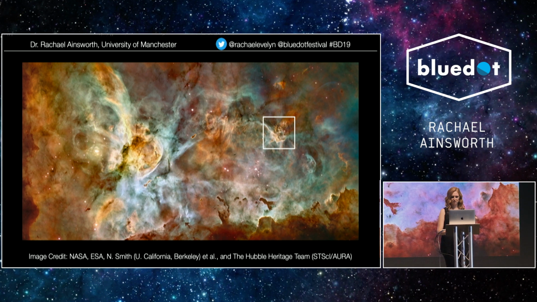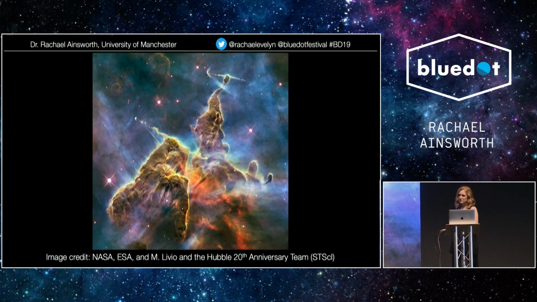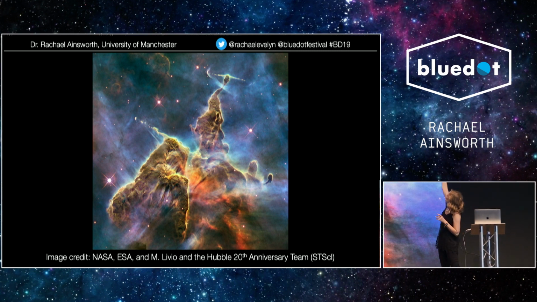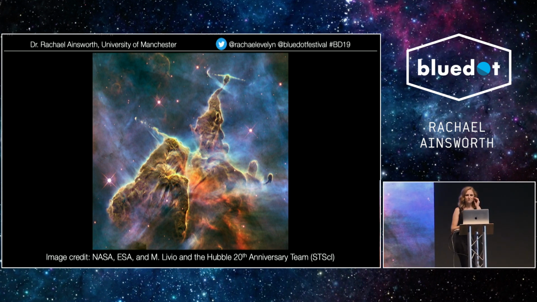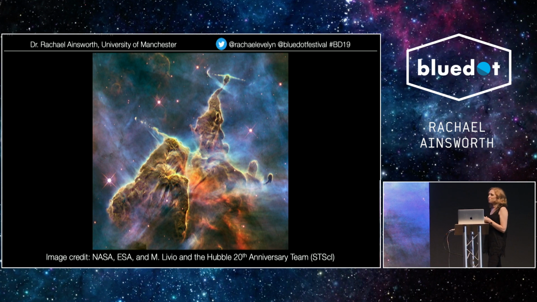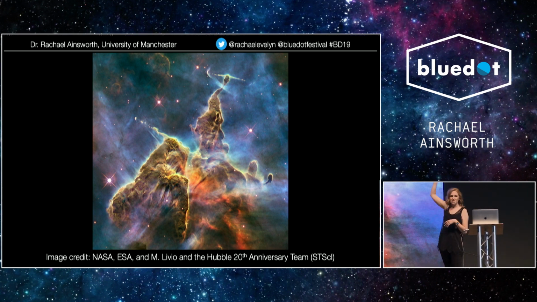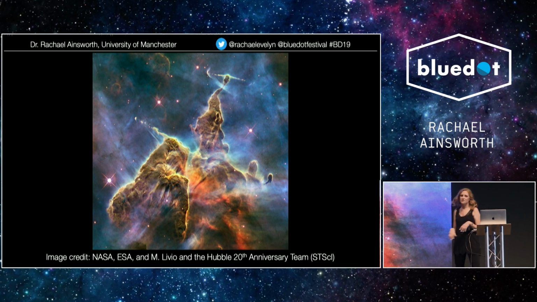So let's zoom in on one of these regions again. Here's Mystic Mountain. And to be honest, if I was the astronomer that took this image and saw this for the first time, I probably would have squealed, because you see these huge jets just shooting out of this cloud. What could be causing these jets? It's really hard to tell from images made in visible light, because whatever is shooting out these jets is hidden behind all of that dust.